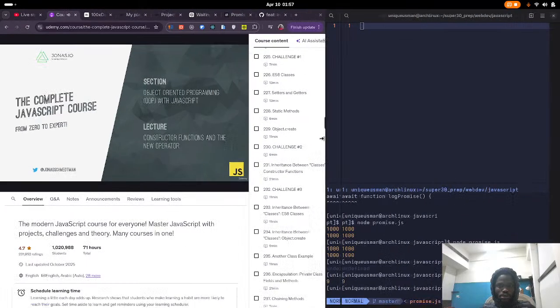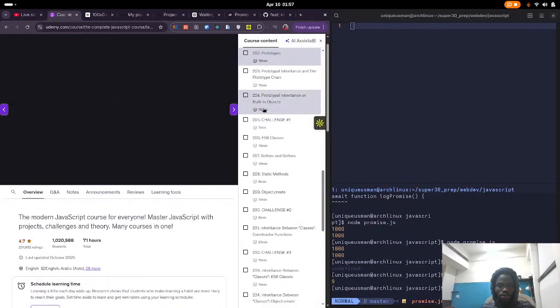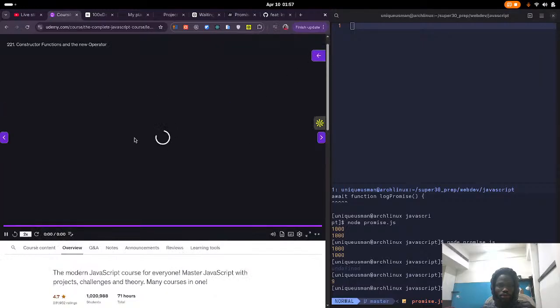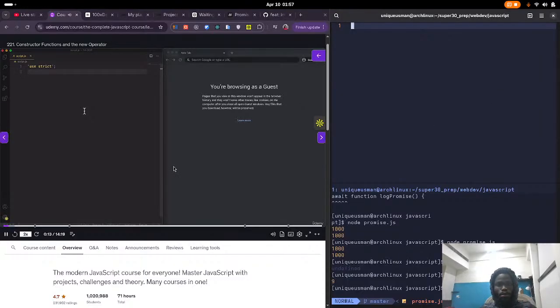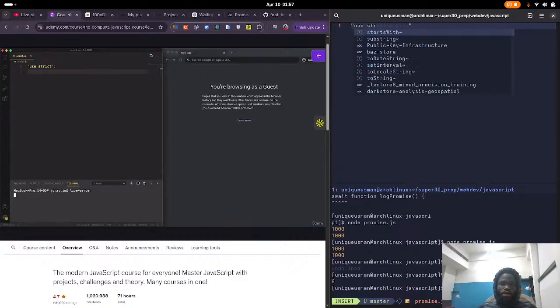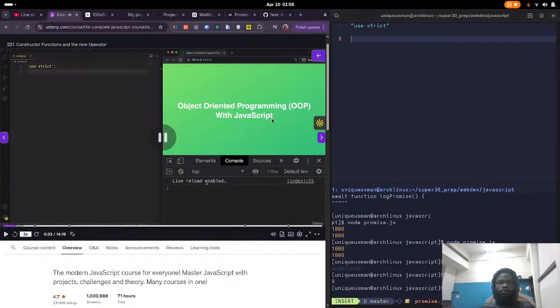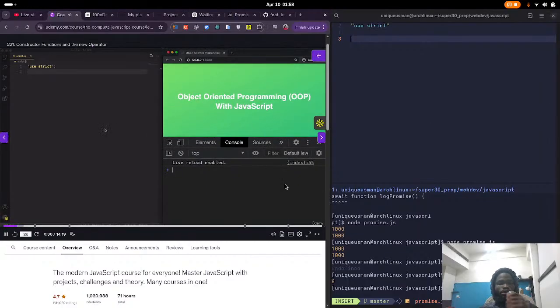Let's finally implement object-oriented programming now, and starting with constructor functions. And as always, I already have the starter files open here in my VS Code editor. So please go ahead and do the same now, and we can actually already also open up a new terminal and start our live server. So we can close that, open up the console here, increase it a little bit. And now we're all set up and ready to go.